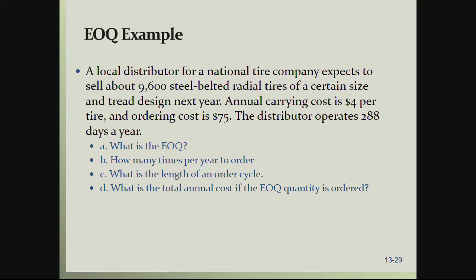C. What is the length of the cycle? This question means how many days you wait for the next order. For example, you place an order this Friday, and you place the next order next Friday. That means the length is 7 days. Pretty straightforward, right? That's what we want to figure out. You place this order today. How many days do you wait to place another order? Spend some time, then I'll give you a hint. How many days? That gives you 18. Okay, the interval between two orders.